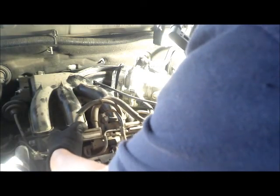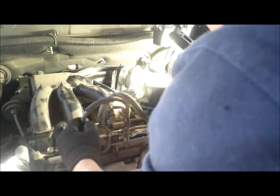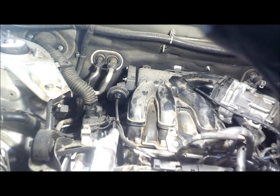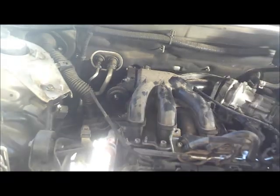Then we kind of push this out of the way here, just like that. That gave us room for the intake manifold. All right, so we have to remove this hose right here, like that. Right, so there is a vacuum line right here. Make sure you disconnect that vacuum line.